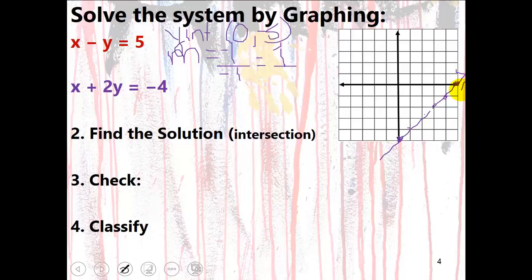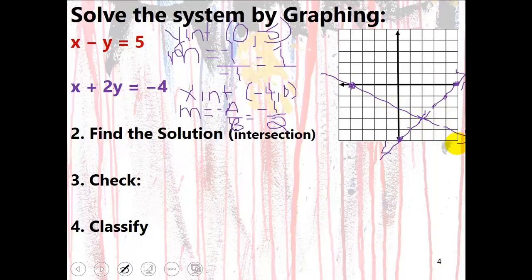Okay. And then this second line, x plus 2y equals -4. My x-intercept is (-4, 0). When I plug in 0 for y, x has to equal -4. And my slope is equal to the opposite of a over b, so that equals -1/2. So here's (-4, 0), and I'm going to go down 1 over 2, down 1 over 2, and I'm going to keep going until my line intersects. There it is. Over 2. And I'm going to draw this.